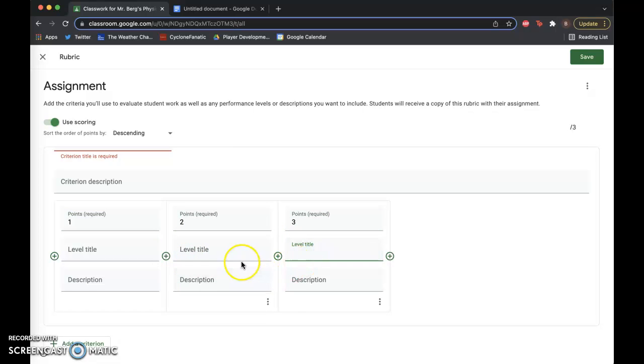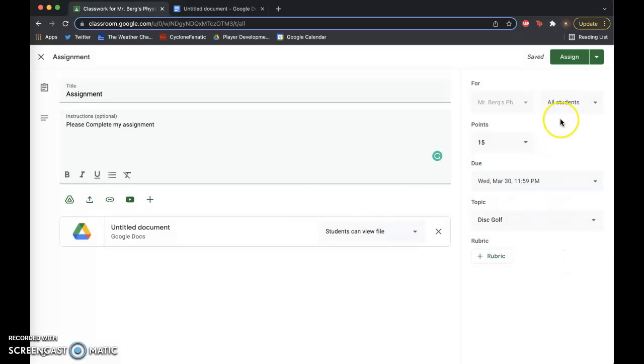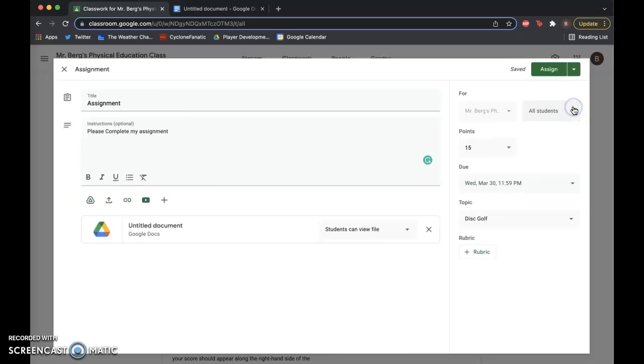So level expert or level novice, or you could say poor, good, and excellent, and then describe the criteria for each of those 3 levels. I didn't use a rubric for this assignment, but it is a good tool that's there anyways. And then you can schedule the assignment to go out. You could save the draft, or I'm just going to discard the draft.